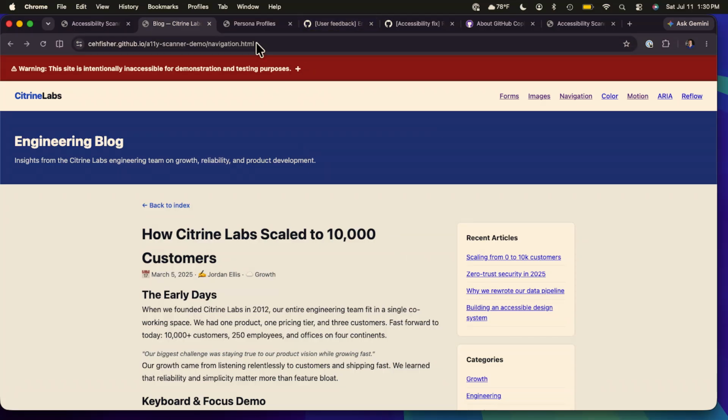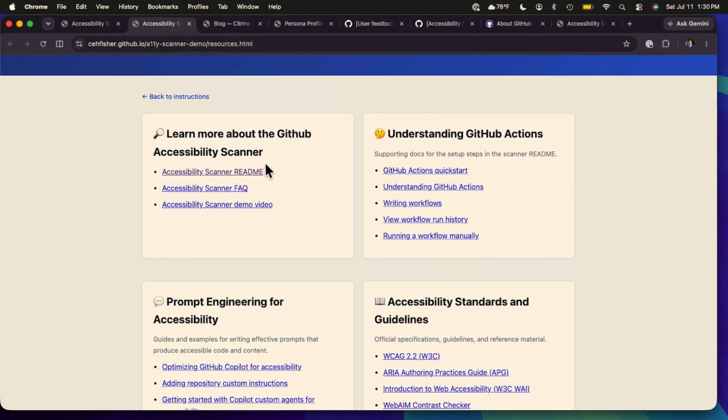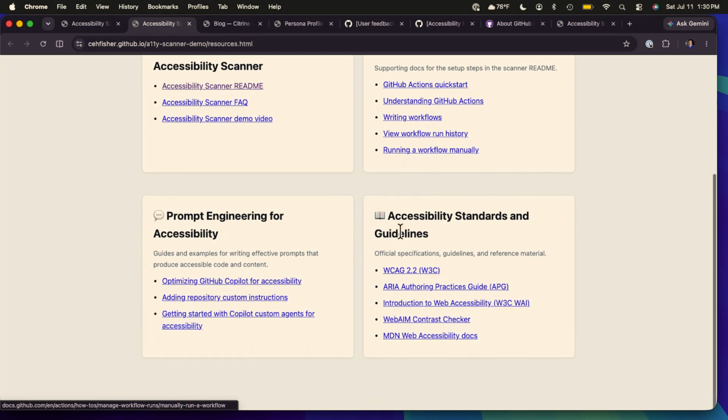And then here, we also have a resources tab, which has a lot more about that scanner and actions and all that kind of thing. But really the cool thing, I think, for people that are not necessarily even using anything like this, are the concepts around prompt engineering for accessibility. There are some really great articles there and deep dives on how you do it. So your AI setup may be completely different and you can't utilize this open source thing, but you could still use the prompt engineering guidelines around that.